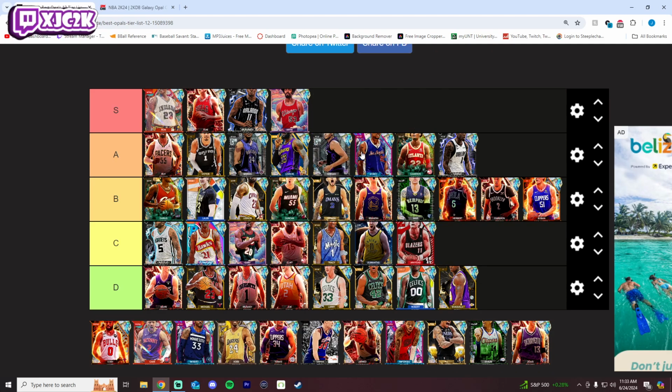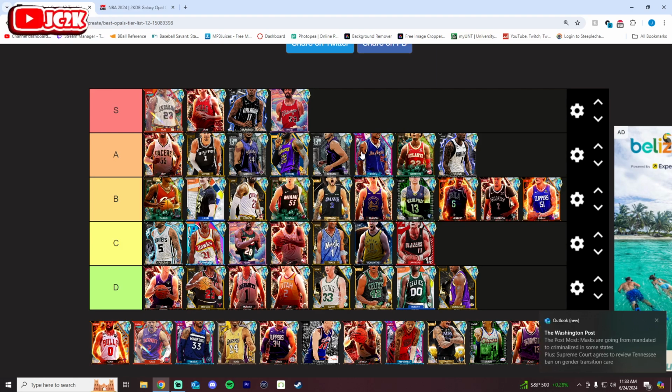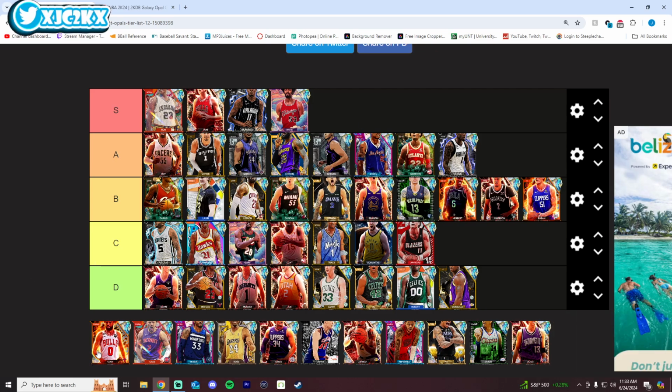Keegan Murray is one of the most slept-on Opals in the game. That card is phenomenal. Really good release. Does pretty much everything well on the court, and he's not huge, but he is really good. I think he's overall one of the better small forwards in the game for sure. Definitely A tier.